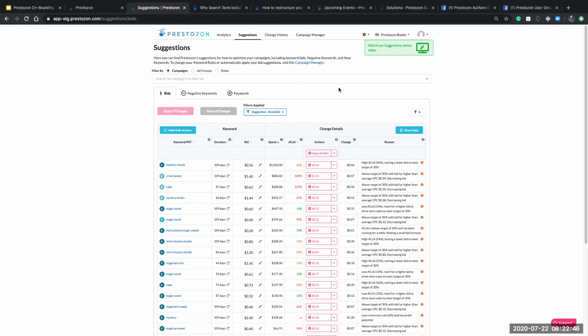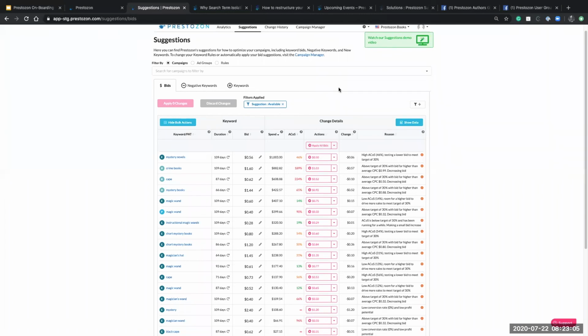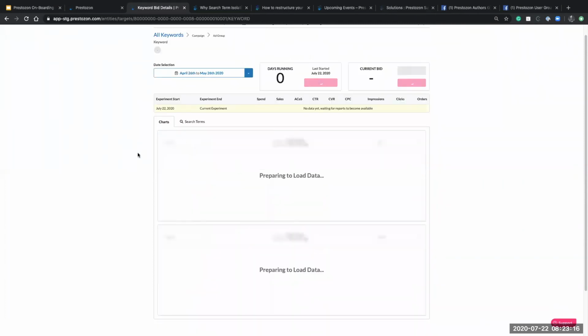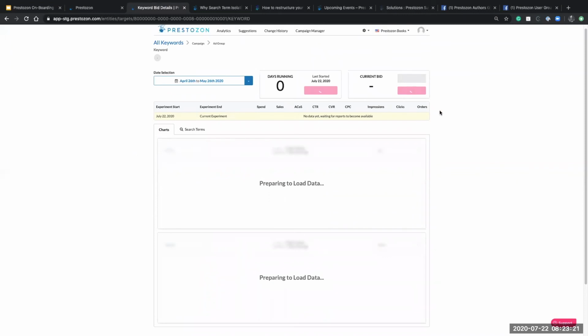It's also a safeguard. If you get a keyword that gets promoted into your performance campaign and it doesn't perform well, or maybe it was performing well at one point and it stops performing well, the bid optimization algorithm will catch that. It'll see that spend is going up, ACOS is going up, and you're not getting sales. It will slowly bring that bid down until you aren't putting any spend to that keyword. So bid optimization is really great to optimize those keywords, to get the right amount of volume running through them, so you're really doing well in those, but it also helps you if spend starts getting out of control.